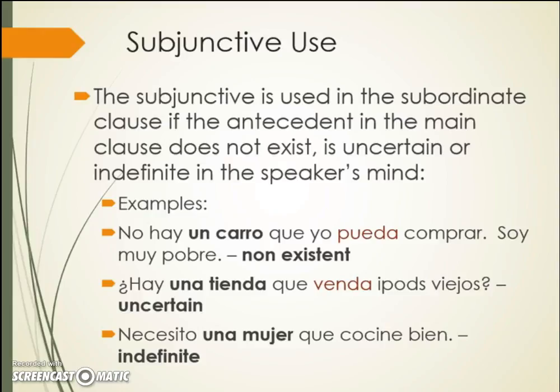So in all of those, the bolded noun is the antecedent, and the red verb, and I missed that on cocine, is the subjunctive because it is part of the adjective clause that is modifying the antecedent. I'll break that down into a few more slides, and I'll show you the key words that you need to identify. I don't want to use the word trigger because they're not trigger verbs, but they will help us identify when we use the subjunctive.